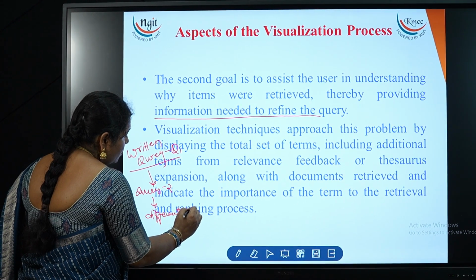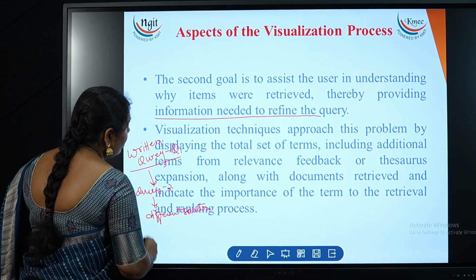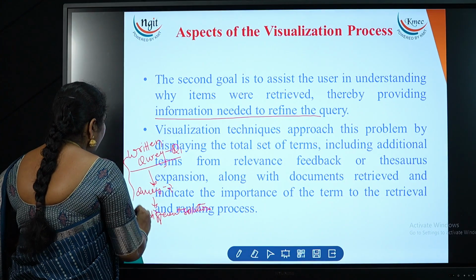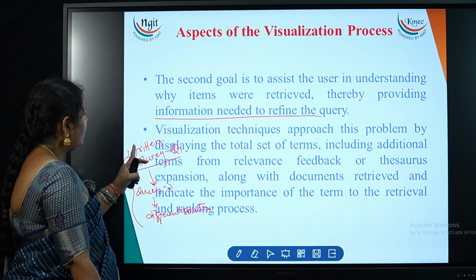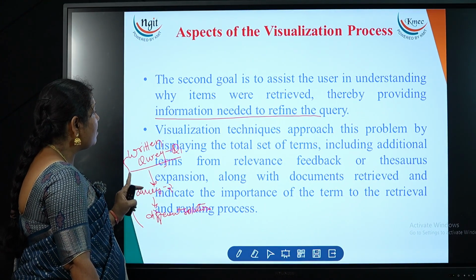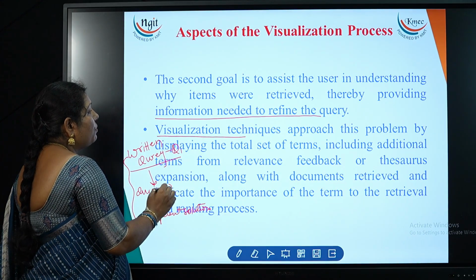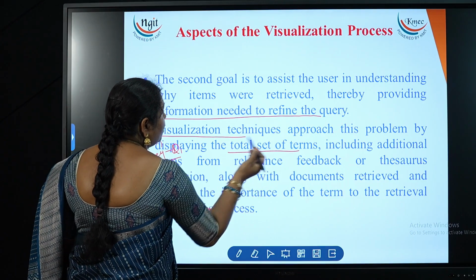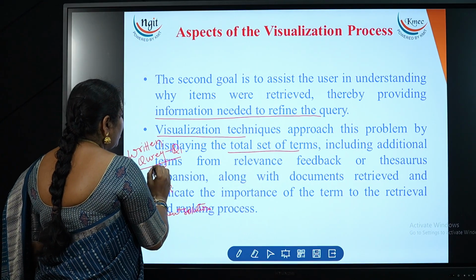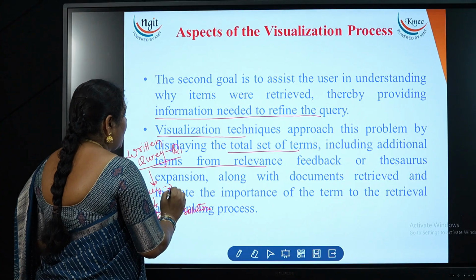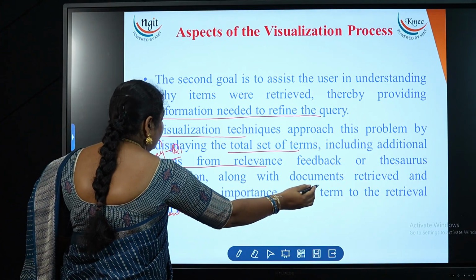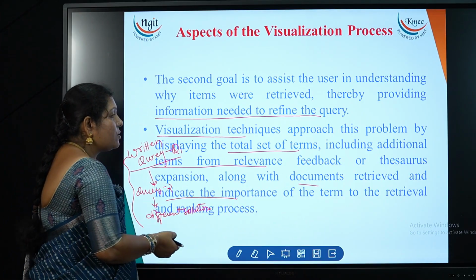Okay, for a different solution, right? So this can be done all over the thing and you can easily identify, and this can be impacted with the visualization techniques, okay? So if you want to define a different total set of terms, you have to get the additional terms from this one, and suppose if you want to go for the documents retrieved to indicate the importance of the term.